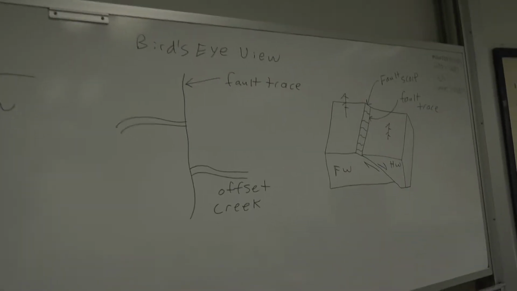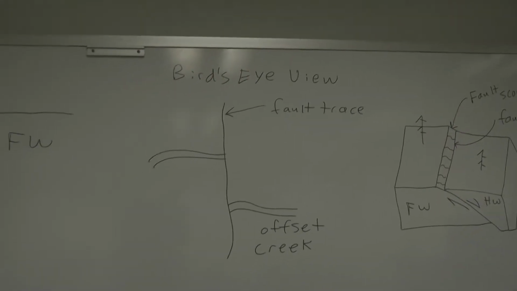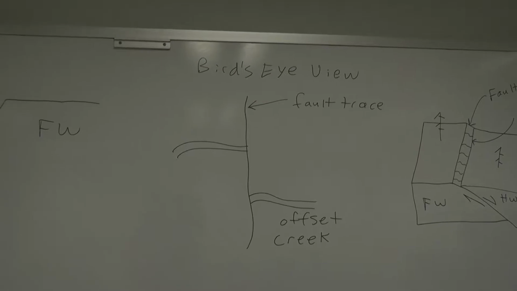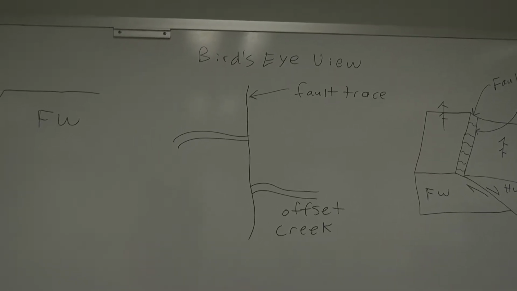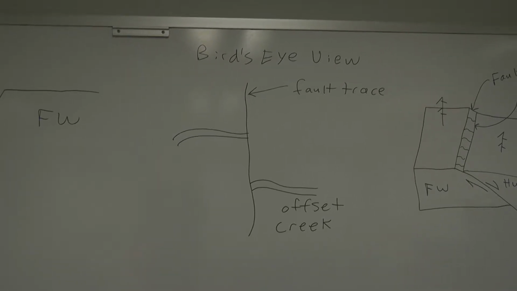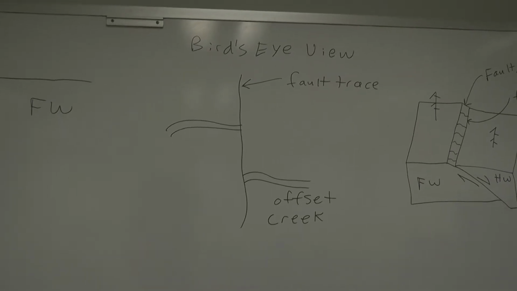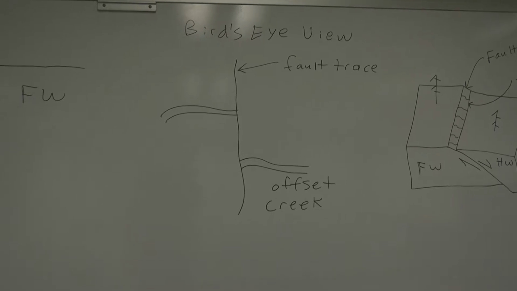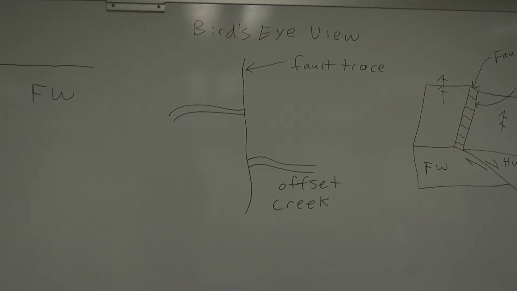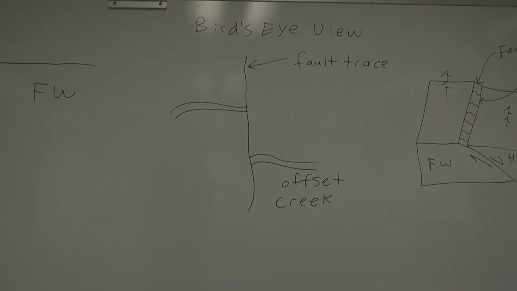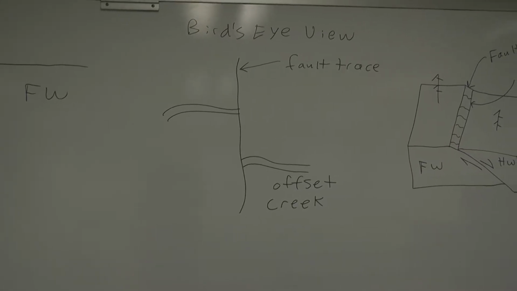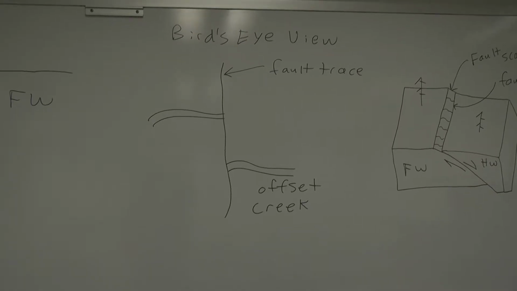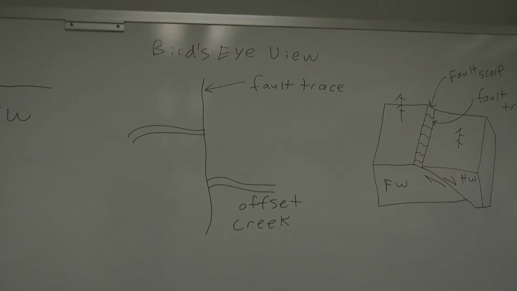Okay, we're now going to move over here and we're going to show the fault trace in a different way. You'll notice this says bird's eye view. So that line coming down the middle, going kind of up and down, that is our fault trace. So imagine that that is, for example, the San Andreas Fault, a strike slip fault, and that's where it intersects the ground surface. If we're flying overhead in an airplane, we can actually see that. We could see the offset there of our creek. Anyway, that's what a fault trace looks like from a bird's eye view.